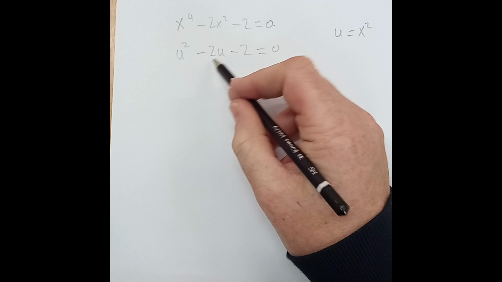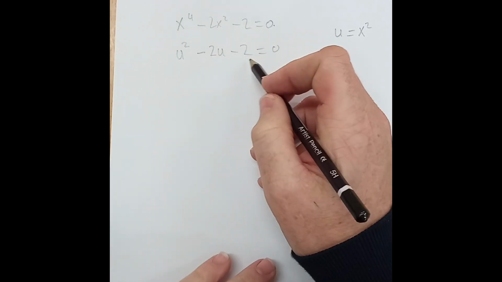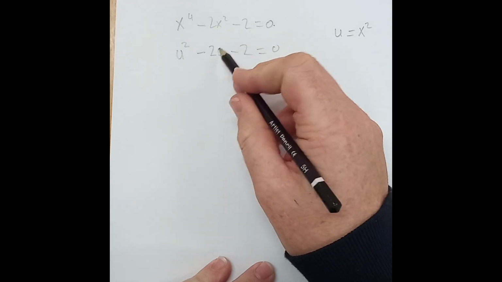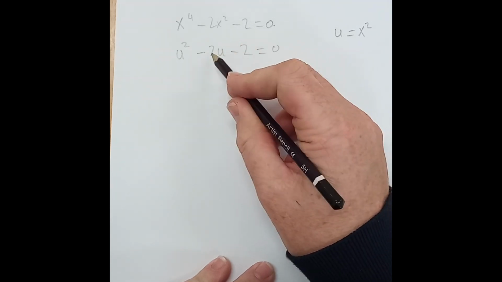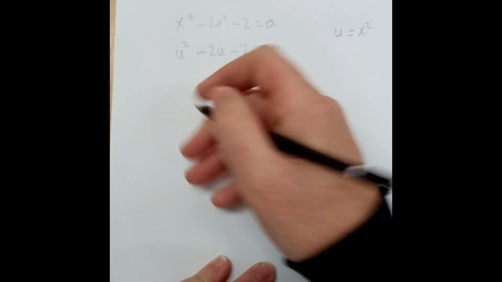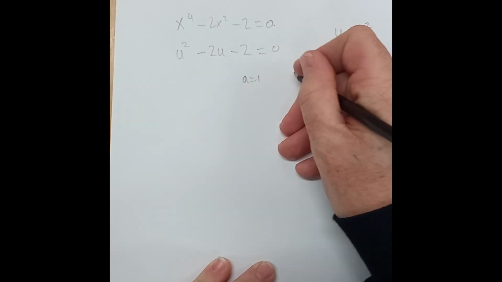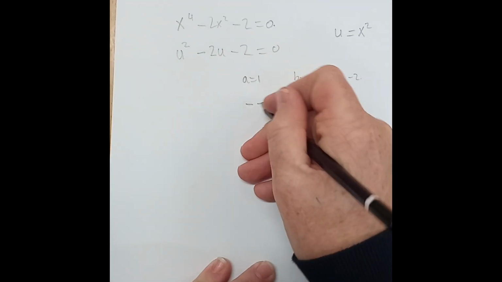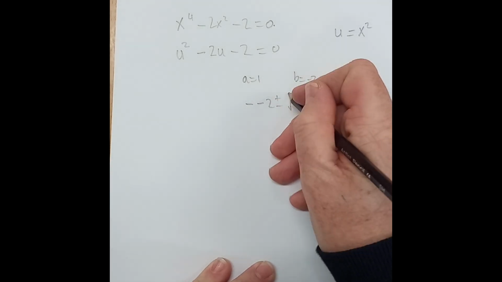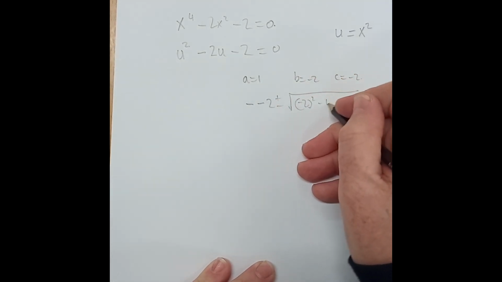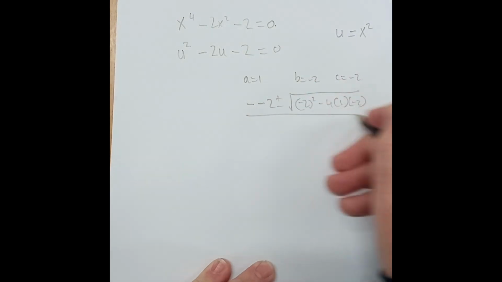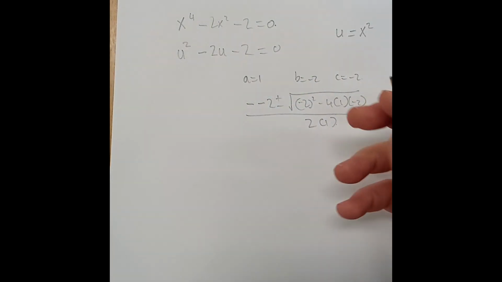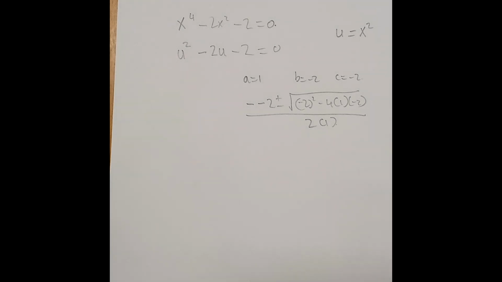Now, it's still not easy to solve because, as you can see, this is a double prime, so we can't find two numbers that multiply to give me 2 but add to give me 2 quite readily. So we'll use our minus b method here. a is 1, b is minus 2, and c is minus 2. And we'll pop it in. So minus minus 2 plus or minus the square root of minus 2 squared minus 4 times 1 times minus 2, all over 2 times 1. And again, you're going to need your calculator to work out the answers, but it shouldn't be too much of a task for most of you.